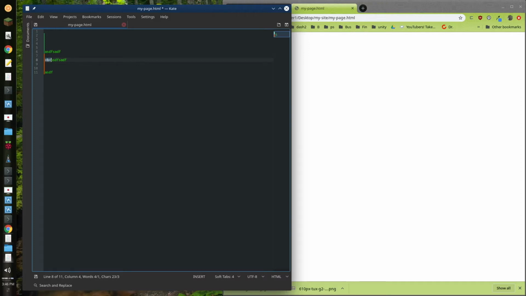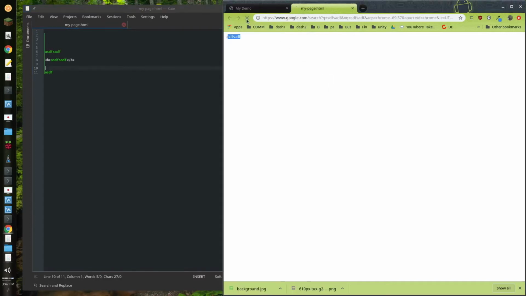That's called an opening tag. Now, put a closing tag here. It's almost the same thing, but you have a slash on it. That slash tells us that it's a closing bold tag. So we have an opening bold tag and a closing bold tag. Everything in between is made bold. So everything in between the opening and closing tag is affected by those tags. So this stuff in the middle is going to be made bold. So let's save that and refresh it over.